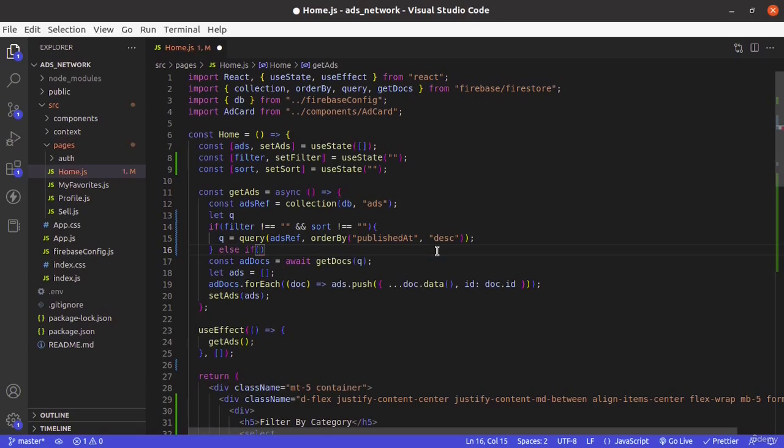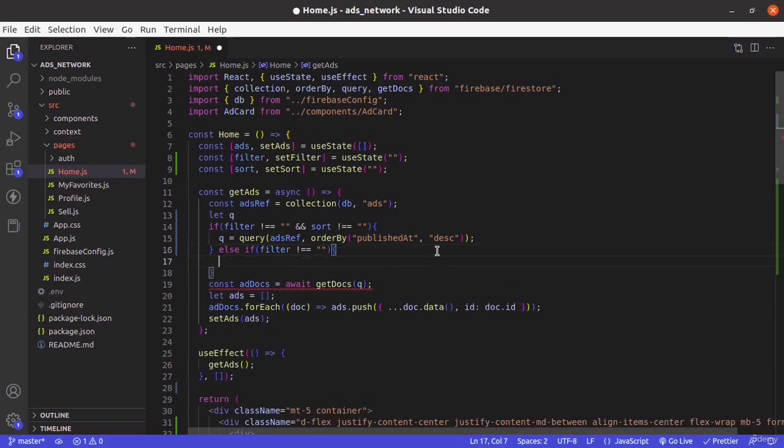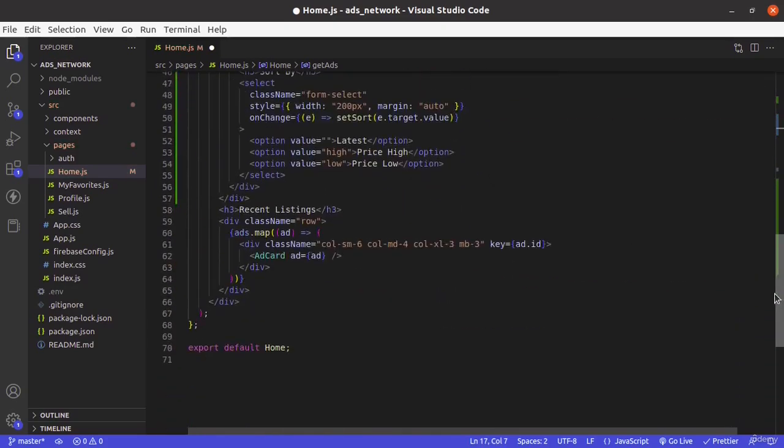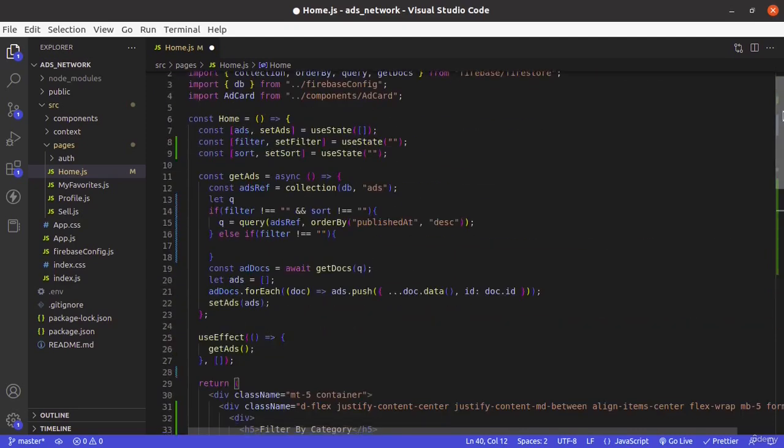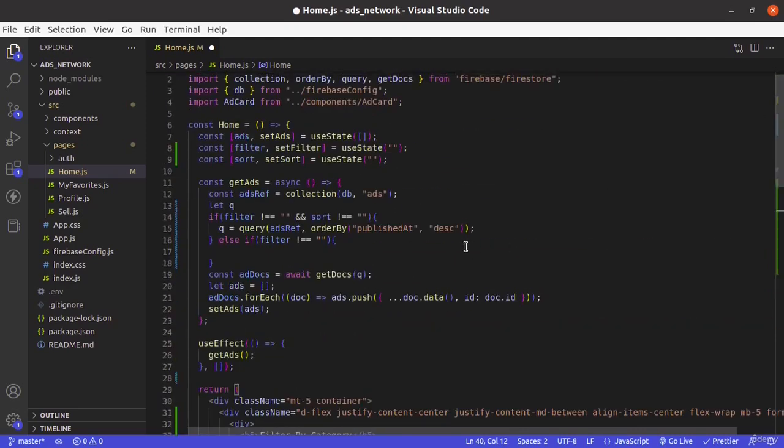Else if filter not equals to empty string, it means filter is either vehicle, property or electronics. And in that case, we will add a where clause.